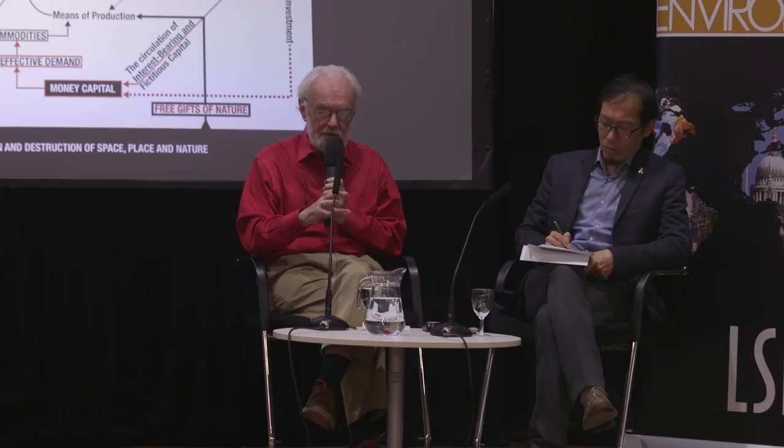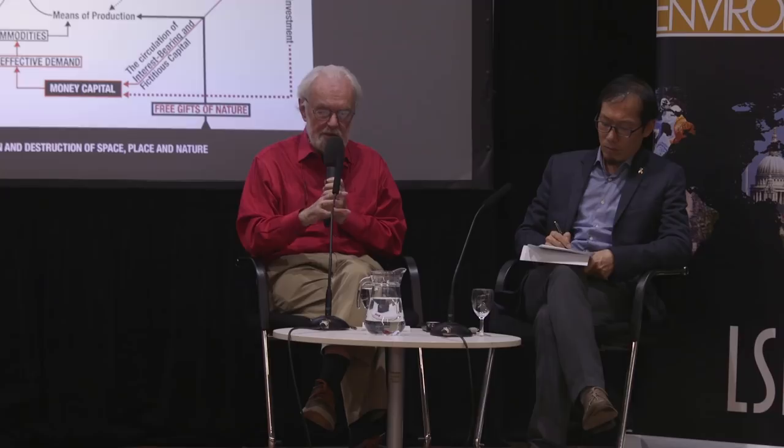And here you understand why he had to assume there was no technological change, because if there was technological change, it would be disruptive of those equilibrium conditions right the way on. So in order to maintain the equilibrium, he eliminates any kind of technological change, although there is a funny little quirky thing that happens in the reproduction schemas where he introduces a bit of technological change, because that's the only way he can balance everything in an expanding accumulation process.